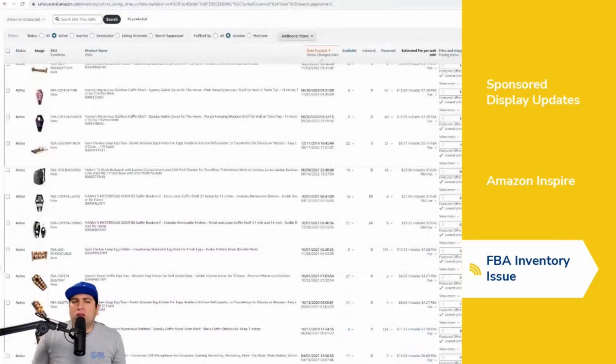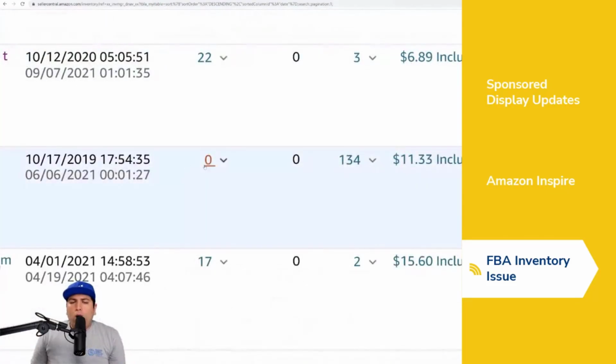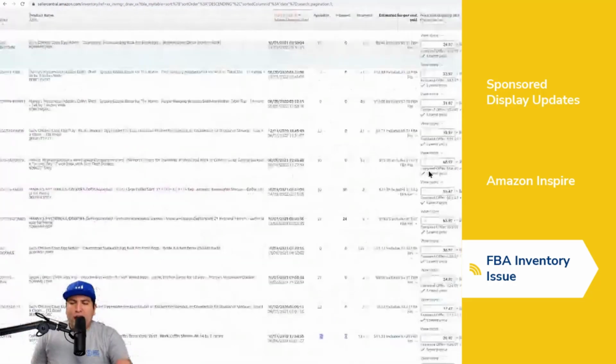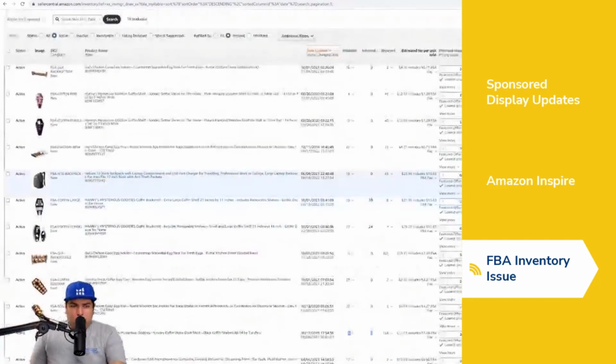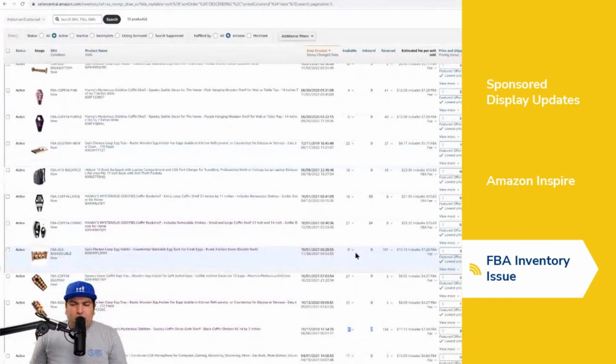And then I went to Seller Central and looked into my inventory and look what it did. It put all of my inventory into this transfer status. All right, reserve status. I mean, I had inventory there. Sure, I shipped a little bit extra, but all 134 units, it just stuck into transfer status. You don't see that on these other products. But here's another product, our egg rack. It put over 100 units, 100% in transfer status.